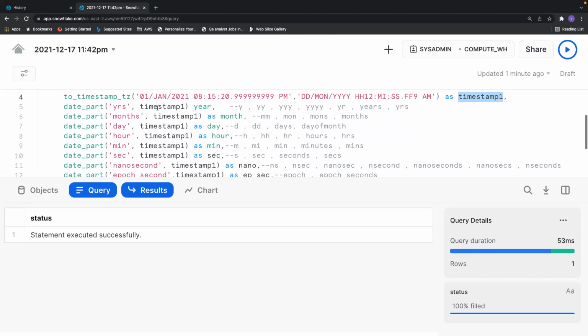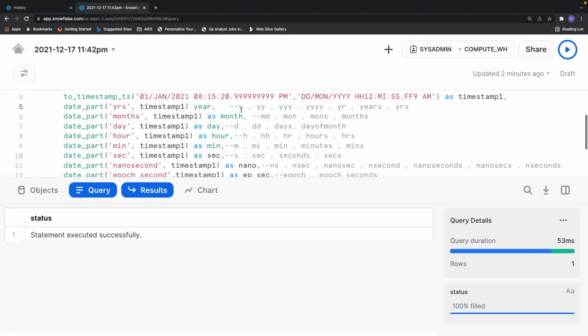So I'm using the converted date from string to timestamp in other parts. I'm using the date part function and trying to extract the year here. So you write the query with the date part that you need to extract and the actual date column.